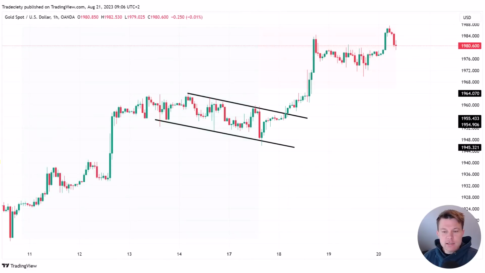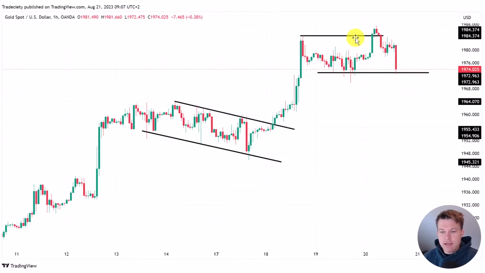And now just let's keep going and let's follow the price from here to a few candles later. What do you think will happen next? Will the market go up or down? And what we see is that yes, the market has continued. The market did try to break out, did try to make a continuation breakout here.